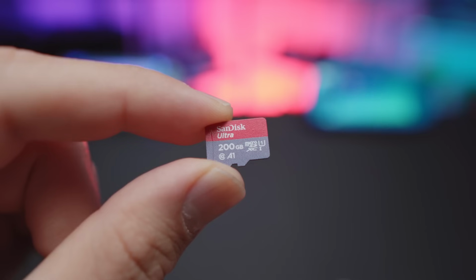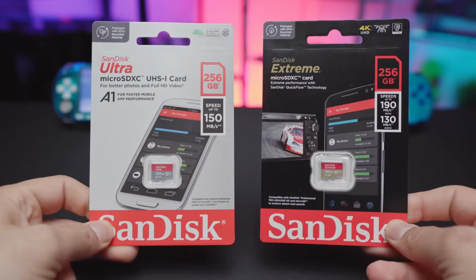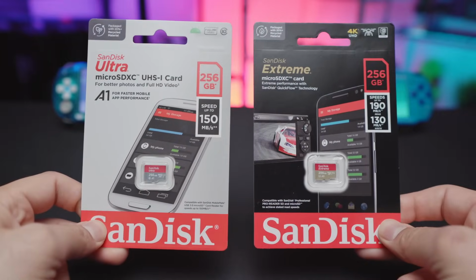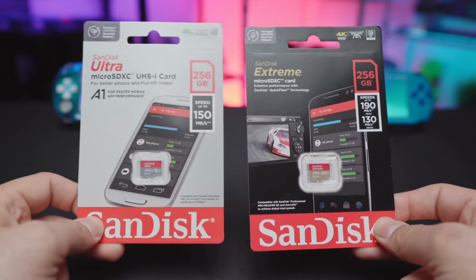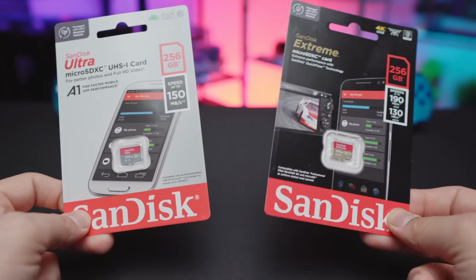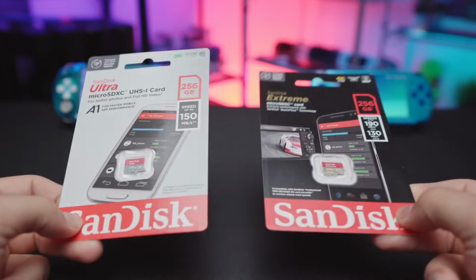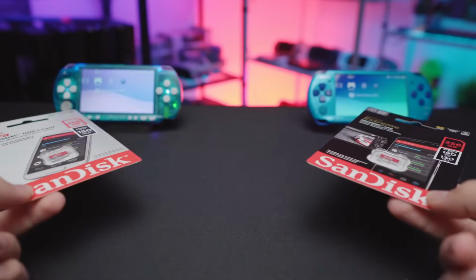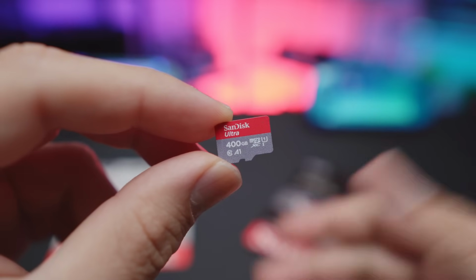Except here's what happened. The first one arrived with this model number, did not work, and once the other 2 arrived, I was sent higher grade SD cards. That being said, I did overpay for the 200GB ones that are outdated, so is it really a win? No, really. These are going back. One of these 2 was supposed to be the exact model that Hexen84 had. So yeah, none of these worked, and for good measure, I even got a 400GB that didn't work as well. So I hope that's clear.